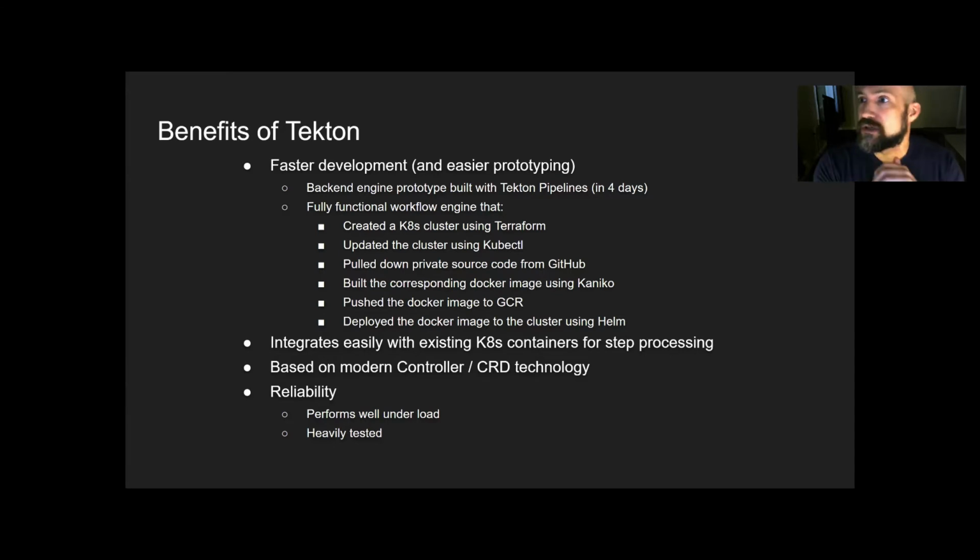We heard about Tekton originally at KubeCon. It seemed like a great product, so we tried it out. This was basically built over a long weekend. Not that that's recommended, but engineers, what are you gonna do, right? So we had a fully functional workflow engine built off this. It was able to create a Kubernetes cluster with Terraform, update the cluster using kubectl, pull down private source code with GitHub, build the corresponding Docker images using Kaniko, push Docker images to GCR, and deploy the Docker images to the cluster using Helm. It did basically an end-to-end full deploy of an example product. Our workflow engine was able to do that based off Tekton.